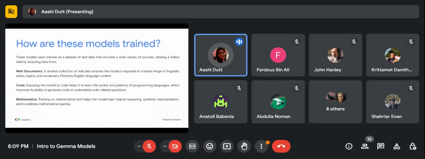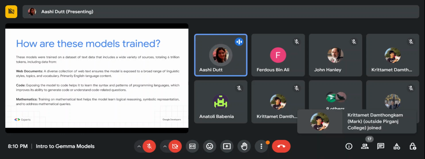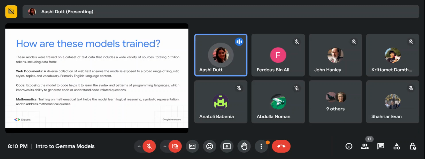Next, how are these models trained? I told you that these models are open models, so where do we get all the data set for these models? Of course, the companies are not going to tell you where the data came from, but there are a few sources, a wide variety of them, totaling around 6 trillion tokens, including data from web documents.